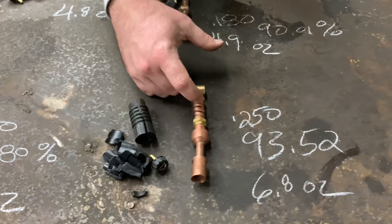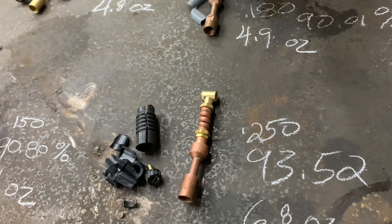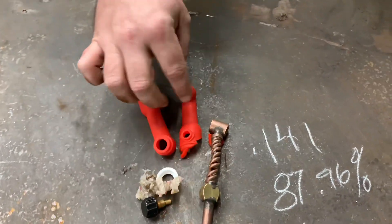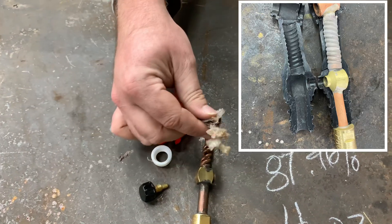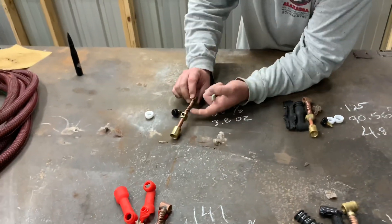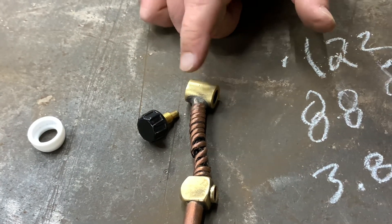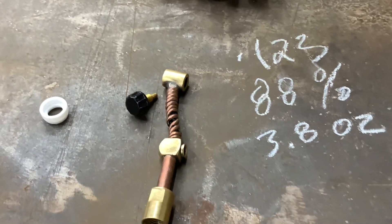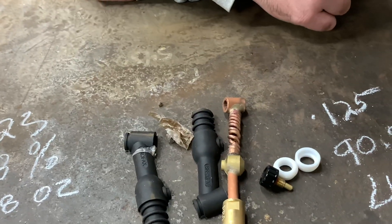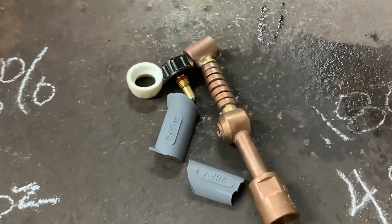There's no internal tube here for the argon to run up — it just runs through the coil and through the lining into the head and out the gas diffuser onto the weld. A lot of them are like that. The Heavy Hitters, when you pull back the plastic, has another wrapping of plastic tape to seal off that internal argon tube. The made-in-China one had black plastic all the way down without that, but it does have a brass head, so that's probably going to make it last longer going in and out with gas lenses. The Profax and CK both had rubber and tape keeping it sealed off, and same with the Weld Tech. They all had tape.